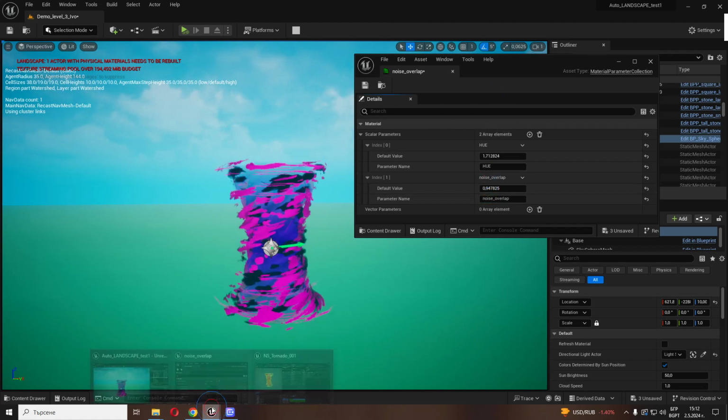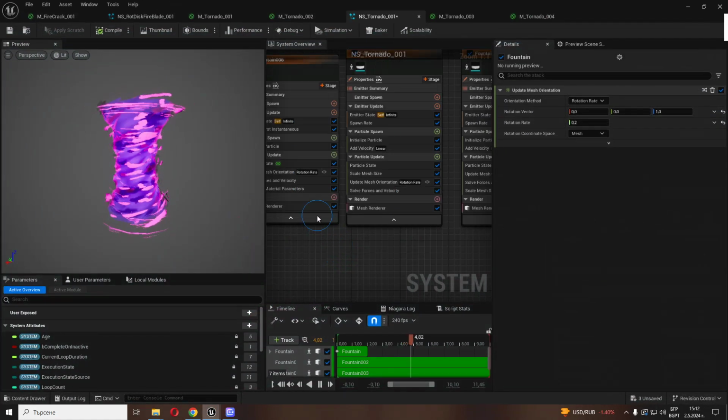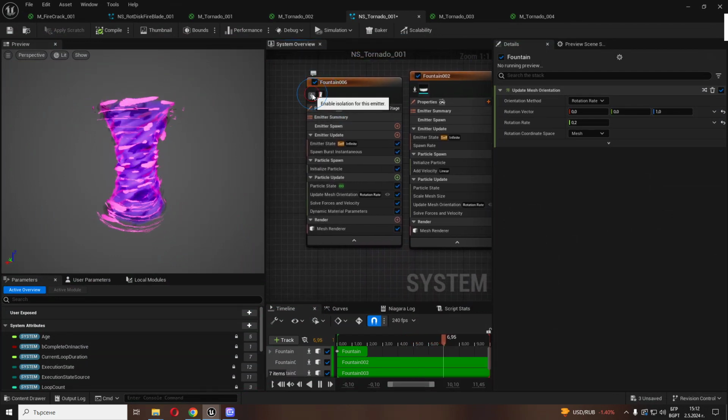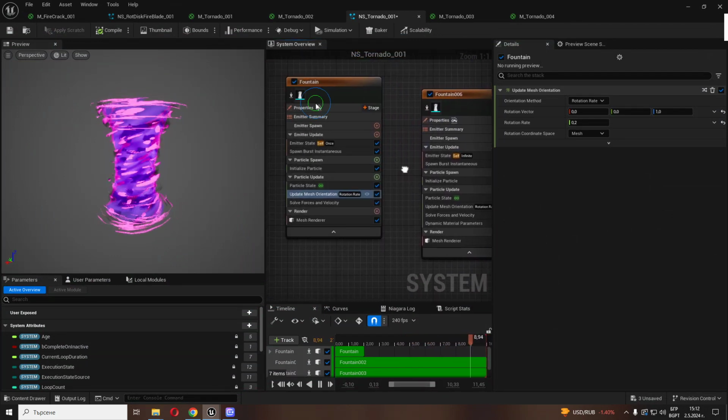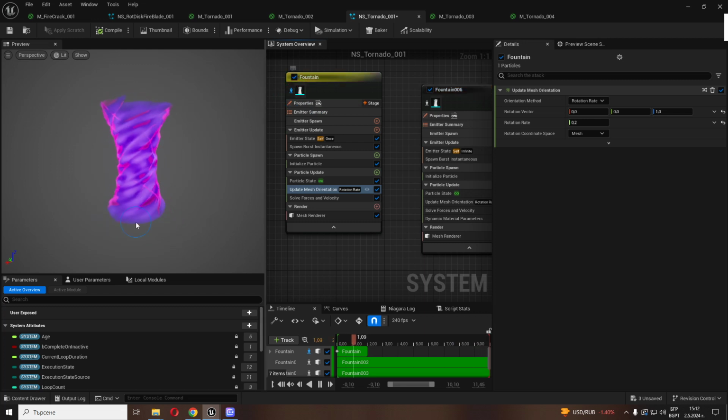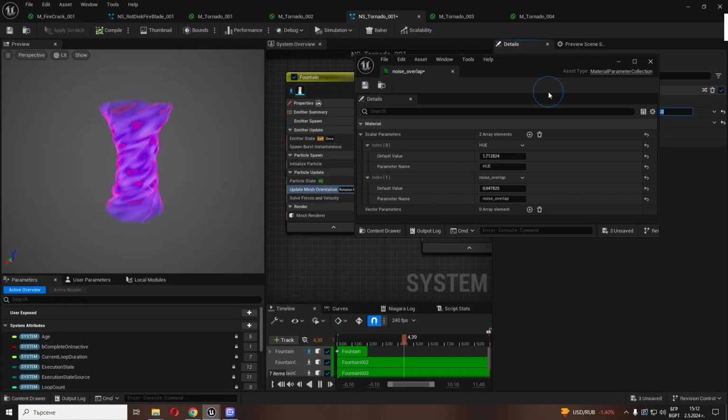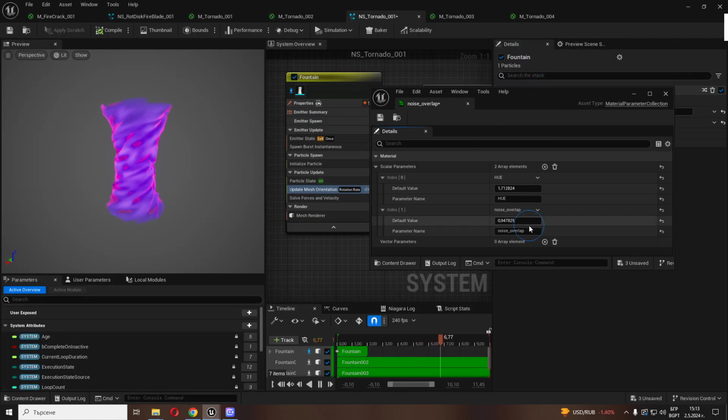Let me show you something here. If I turn off all other layers and use only this one, I have this wrong direction. And now to see in the better way how works this, I will show you.